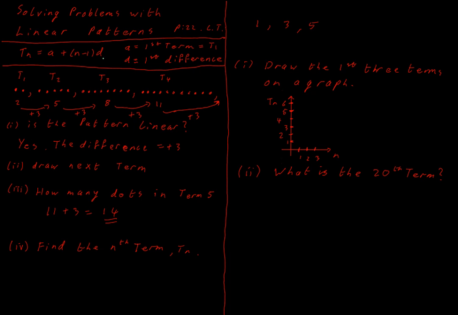And then D, sensibly enough, stands for the difference, I should say. The difference between each term. And we know that that's the same for a linear pattern. So in this case, it's going to be +3 because the difference between each term in our list is +3. So every time we want to find out about the relationship between the terms and the term number, or the nth term, or they could just ask us for Tn, anytime we're asked about anything like that, we're always going to write down this formula from our log tables, and we're going to find out what A and D and N are, if we can.